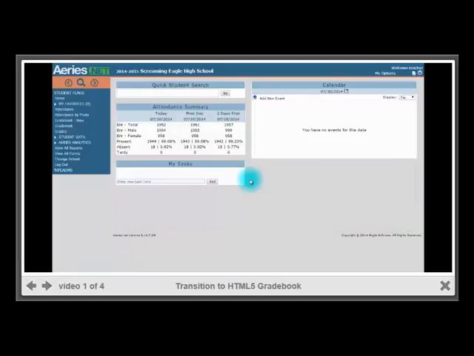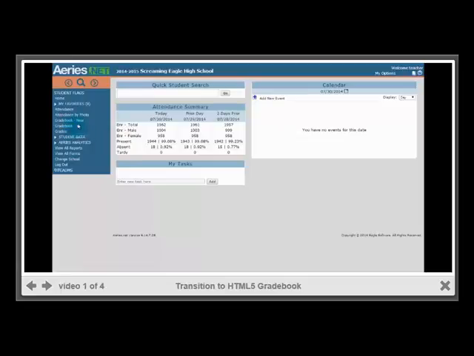Teachers can find the HTML Gradebook in the navigation tree in the Gradebook New node. The Silverlight Gradebook will remain in the Gradebook node. If the portal option to hide the Silverlight Gradebook is enabled, then only the Gradebook node will be available and it will direct the teacher to the HTML Gradebook. Eventually, only the HTML Gradebook will be available and it will be accessible through this Gradebook node. Please keep in mind that the Silverlight and the HTML Gradebook are compatible, so there will not be any data loss when the Gradebook node is redirected to the HTML Gradebook.